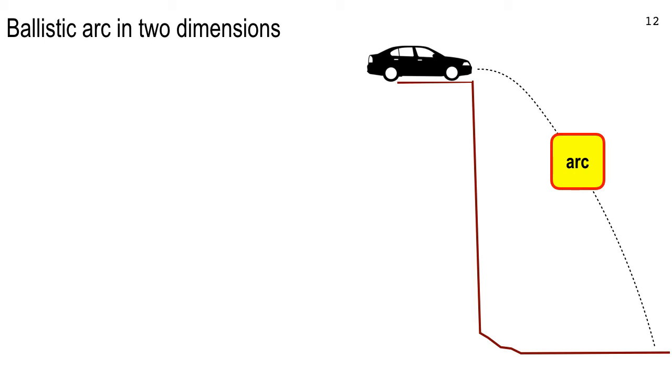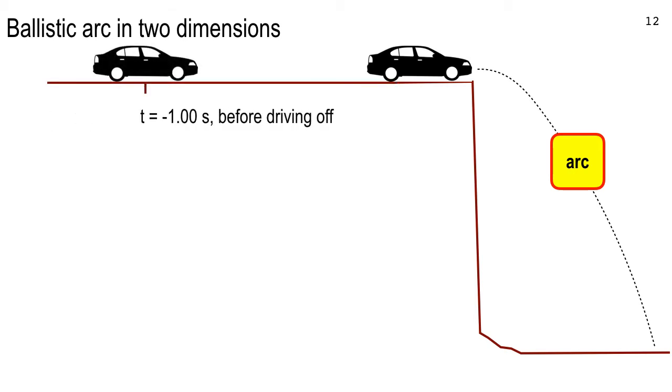But before we do that one, I want to review, and this is kind of going towards Sean's and Jesse's and a few of your other questions. Let's go 1 second before they launch over the edge. They launch over the edge, they're going to have unbalanced forces. But if they're still up there, they're heading towards the edge. Let's say that it's a nice, smooth, level plateau, and they're just cruising along at 10.5 meters per second. So 10.5 meters per second, that's 20-something miles an hour, maybe 23, 24 miles an hour. So it's a normal speed.